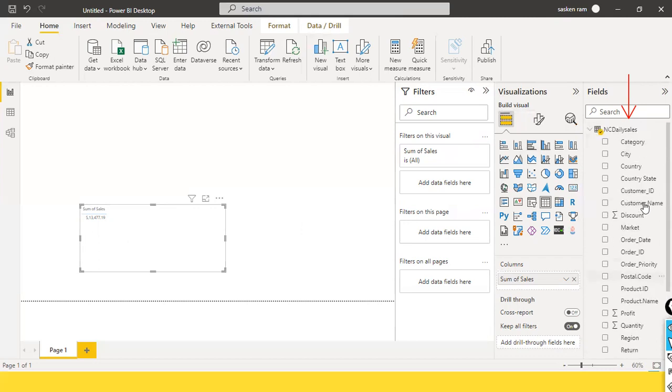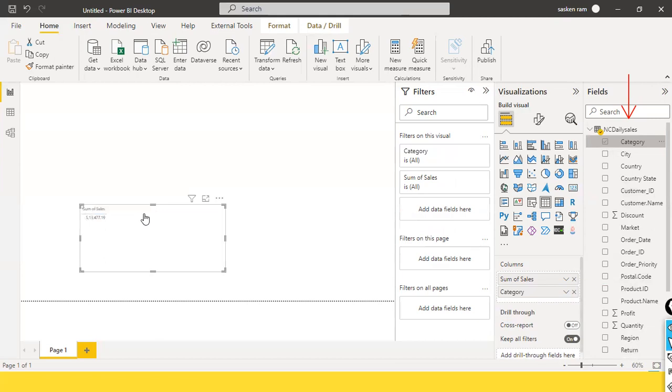Fine. And see the magic here: the moment I drop the text column, in this case a category column, along with this number value sales, it automatically gives me the sales breakdown by category. Earlier, it was showing only this number, 5,13,000. Now, the moment I drop the column category here, it gives me the split up. Out of this total sales, how much did we make in furniture for the last three months, March, April, May.